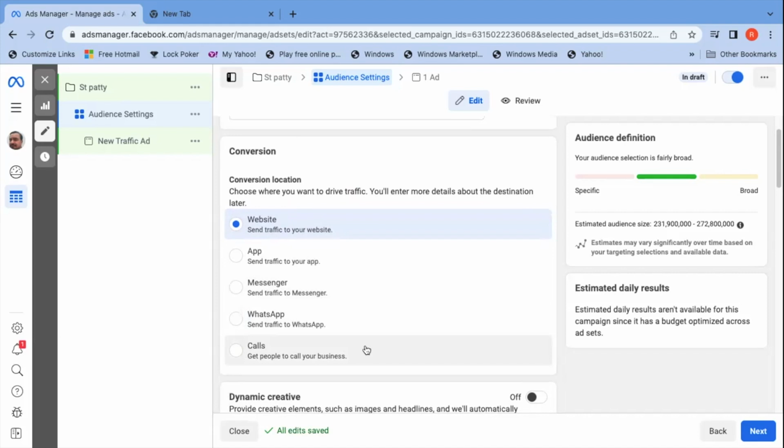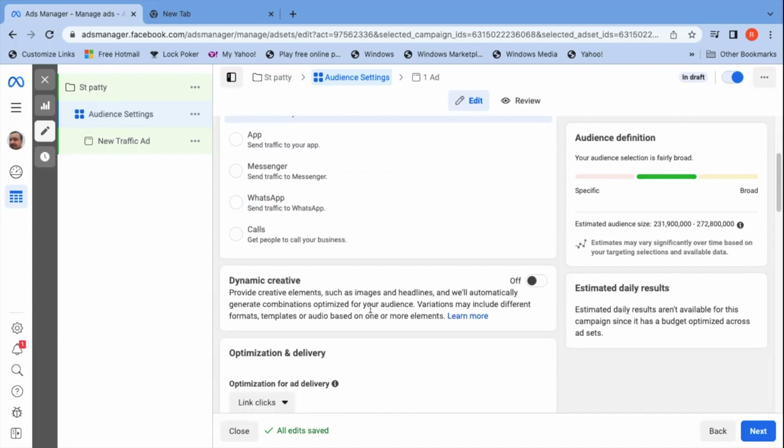And they're both very effective if you put the right budget in and you're monitoring it effectively. Dynamic creative, if you turn this on, you need to really have a lot of creative. That will help you choose multiple headlines, and I'm actually going to include a video and some other things. Dynamic creative is very complicated, and it makes it very difficult to understand what worked and what didn't work. But you can do it, and it's very unique, creative, and you can try it.